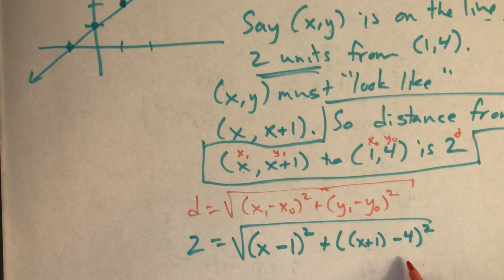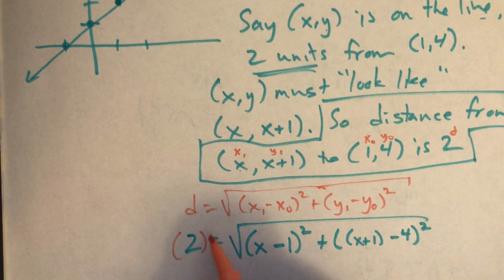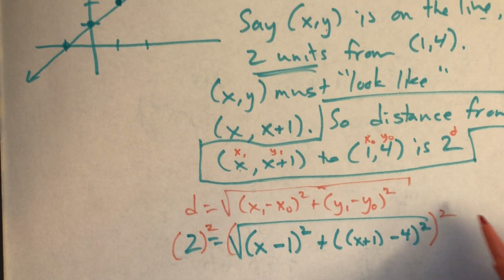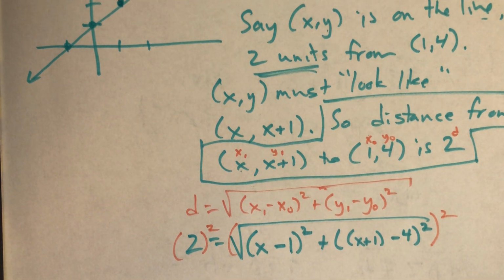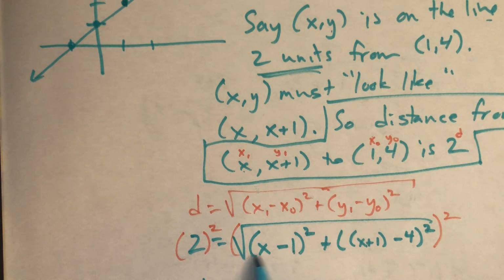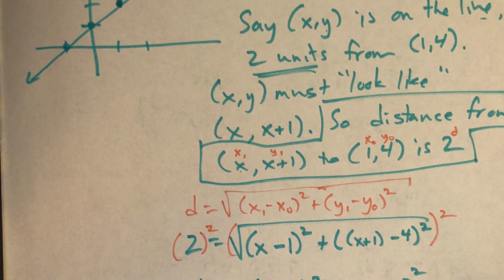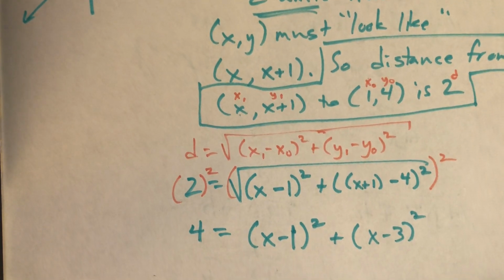So anyway, we can solve the nice equation involving x here. Our steps here, we would probably want to square both sides to get rid of the radical, and we can do that, right? 2 squared, that's 4, and that just gets rid of our radical. And why don't we combine that too? So this is x minus 1, x plus 1 minus 4, so that's x minus 3 squared. Okay, so we've got, whoops, I was off there for the whole time.